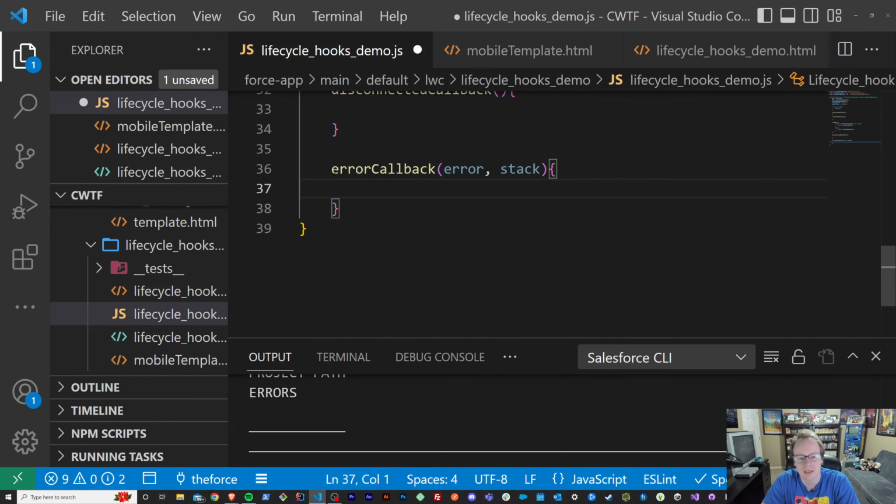And this error callback allows you to prevent that, right? So you really want to take advantage of this, and basically it's going to get called if there's any problems in any of those events or lifecycle hooks. And what you can do is write some code to pop a toast and make things look a whole lot nicer than they would otherwise, right?